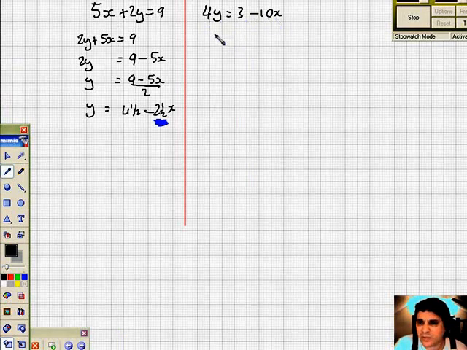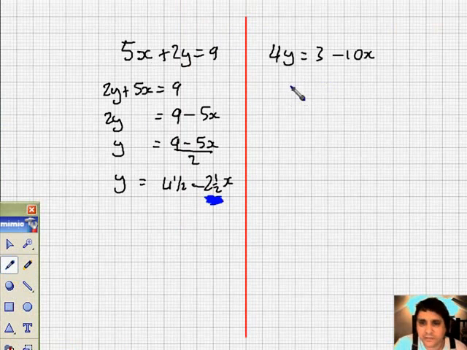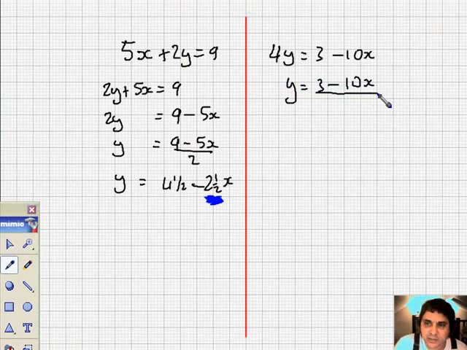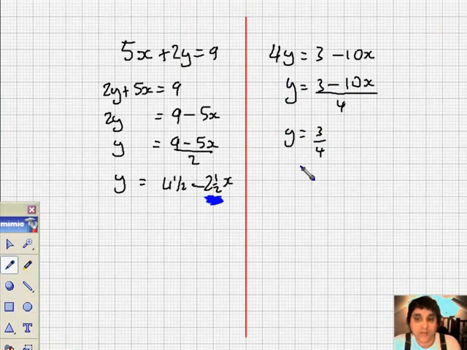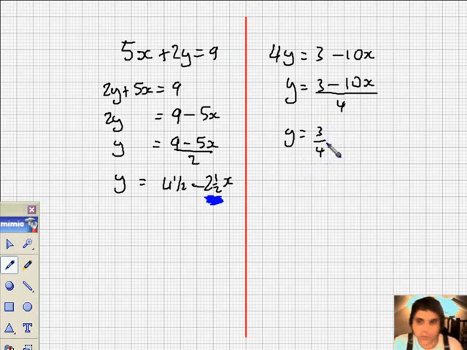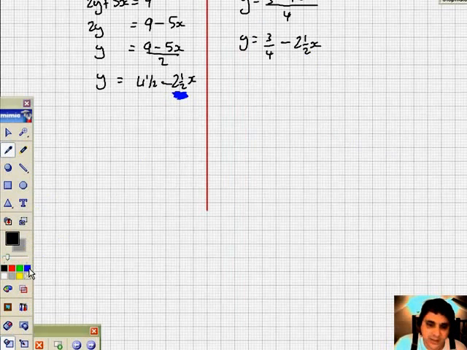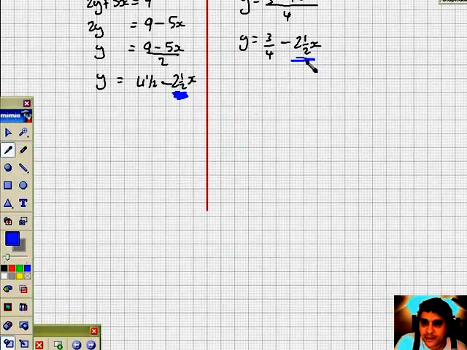Okay, so this is all in the right position. I've got 4 y's leading off. All I have to do is divide by 4. So here I go. Y equals 3 minus 10x's. Divide everything by 4. So y equals, well, 3 divided by 4 is just 3/4. So the intercept's going to be 0, 3/4 of the way up, but it doesn't quite even reach 1, but never mind, it's not about the intercept, it's about the gradient. Minus, well, 10 divided by 4 is 2.5. 2.5x, and look, we've got a match.